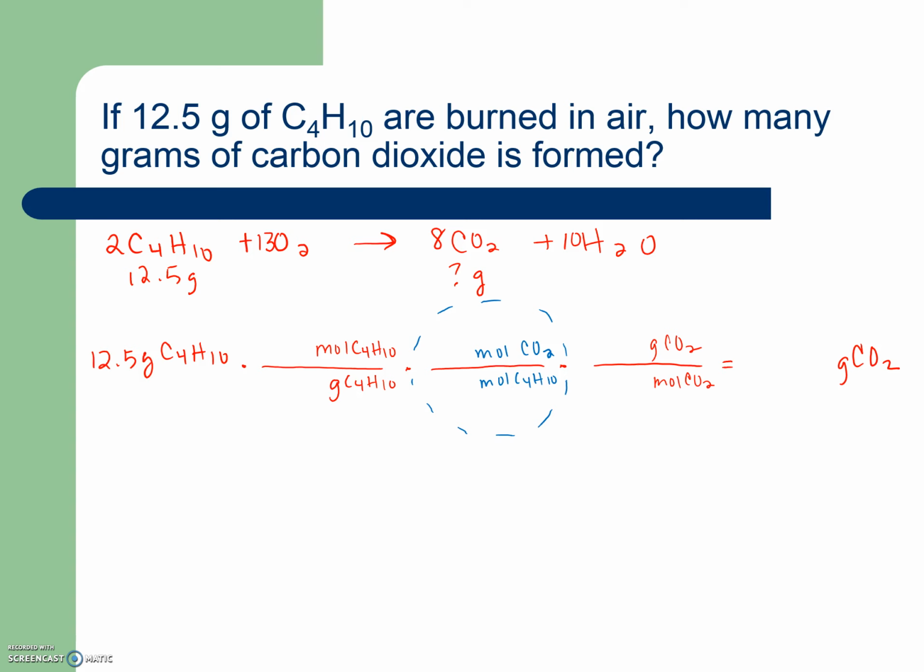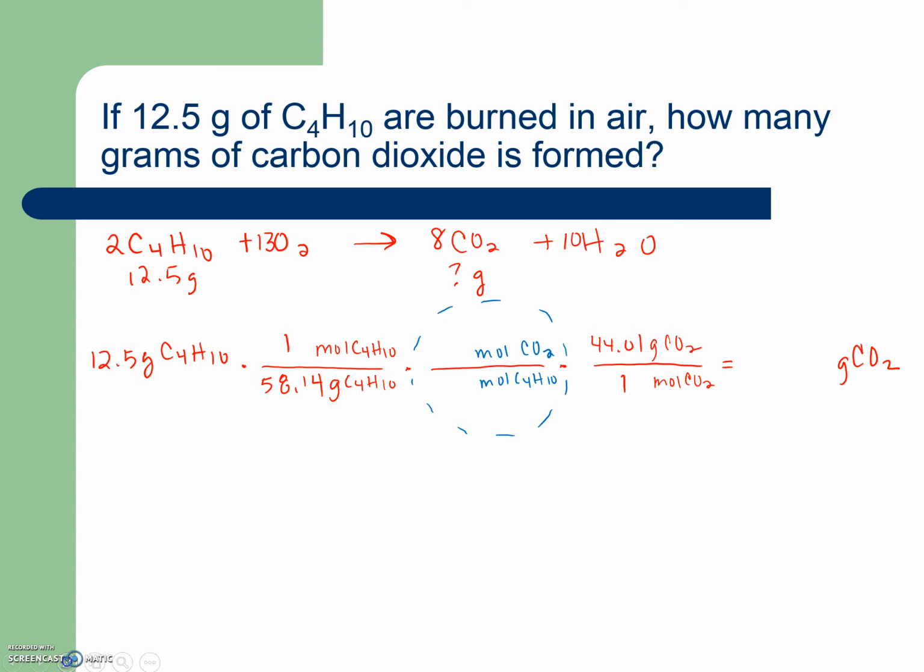Look at all of that labeling, all of those units that are in there, and I haven't even put a number in. This is the best way to set this up because then I'm sure to be right. I know that other than this big switch that I have here in blue where I have moles over moles, anytime I have moles and grams, that number is 1. And then for my grams, I know that that's the gram formula weight. So the gram formula weight here happens to be 58.14. And the gram formula weight happens to be 44.01.